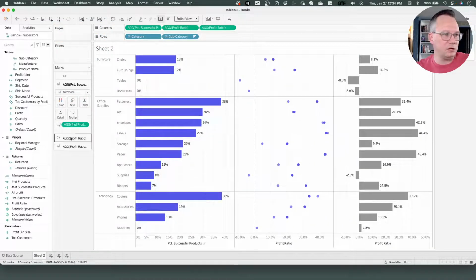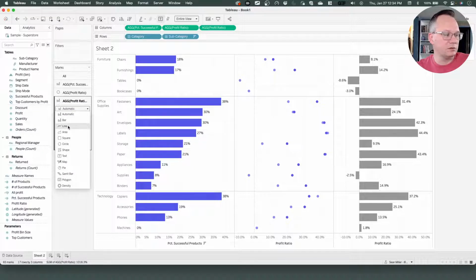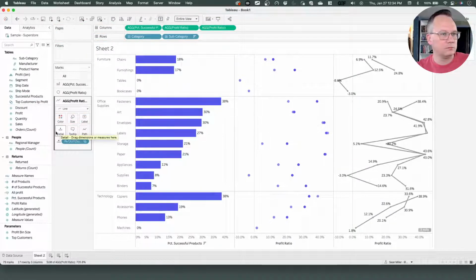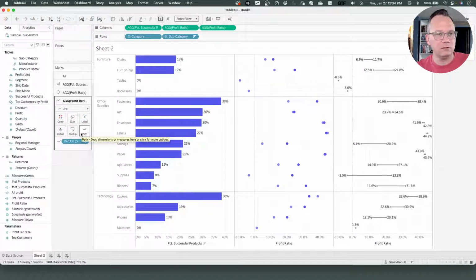We're going to change this. Instead of a bar, we're going to have a line. Again, really weird right now. That's okay. We need to put something on path. So again, we're going to drag this onto detail. And maybe on path. Yes.